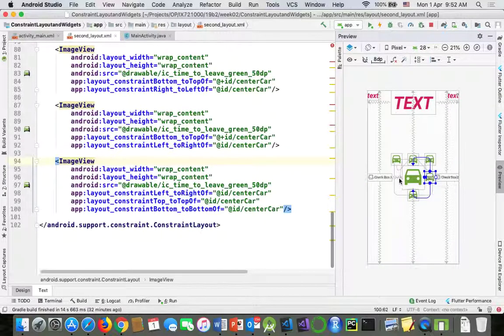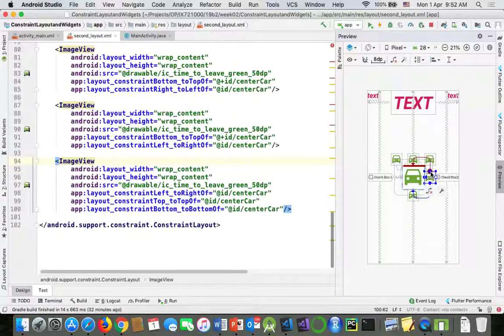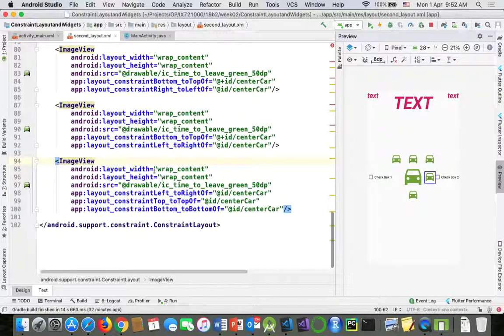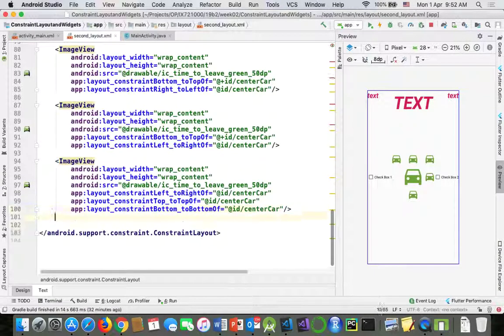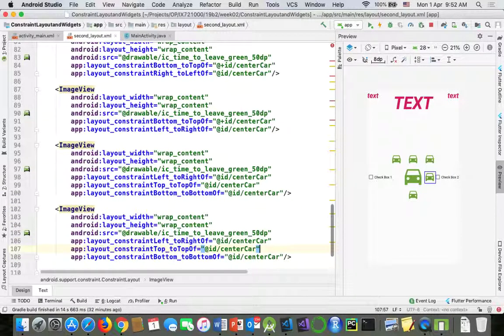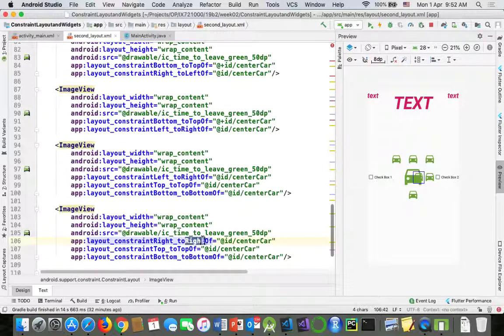If I want something here, I will keep everything the same for this one, but the right of this one should align itself to the left of this one. So if I just copy this thing here, and then I just need to remove that particular left to, I can simply say right to left of.